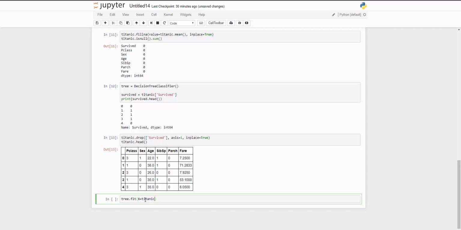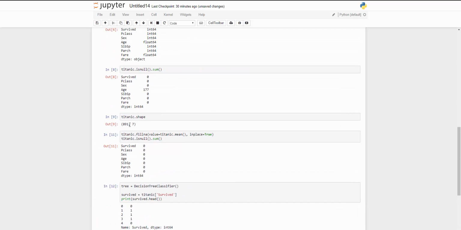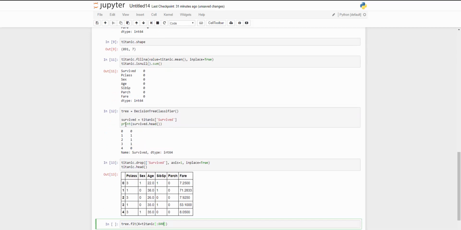Okay, so that's why we only use the rows until the 800. So I think it's, take a look. Yeah, 891 entries are in our dataset. So I simply use the first 800 entries for training my classifier, so my machine learning algorithm, and the last 91 entries I will use to test whether my classifier actually makes good predictions.